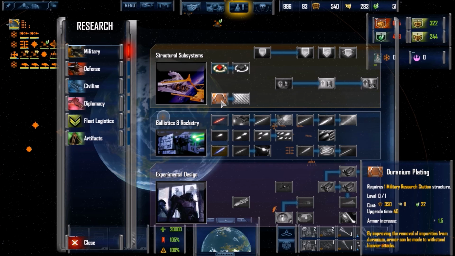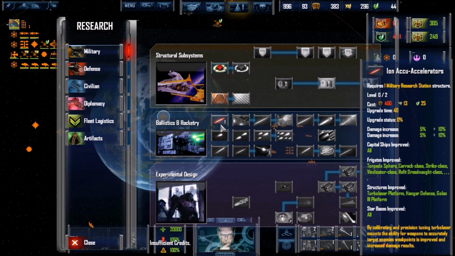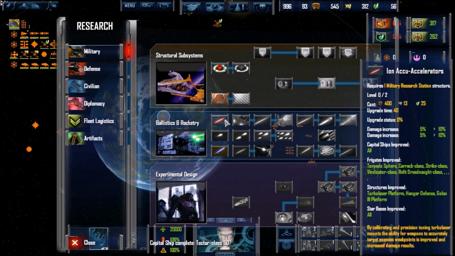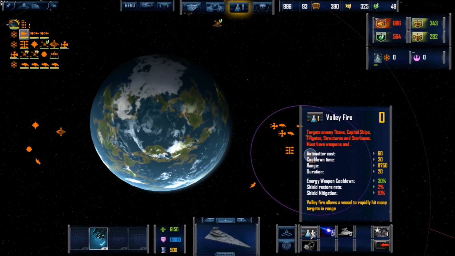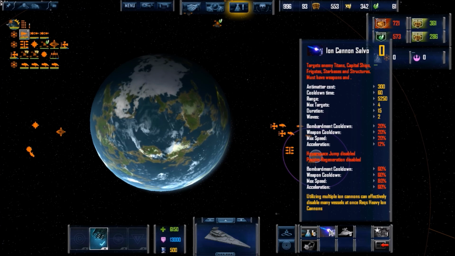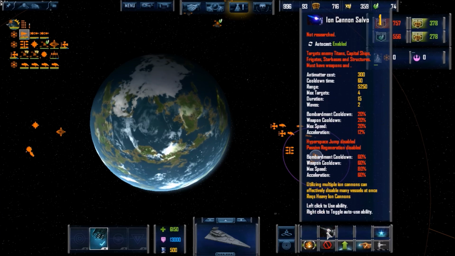And do we want to go for armor or weapons? All capital ships improve. We'll go for weapons. Oh. Cruiser reporting. Yes. You. Volley fire. Energy weapon cooldown. Hurt shield restore rate, disables enemy ships. I'm all about disabling enemy ships, so we're going to do that.